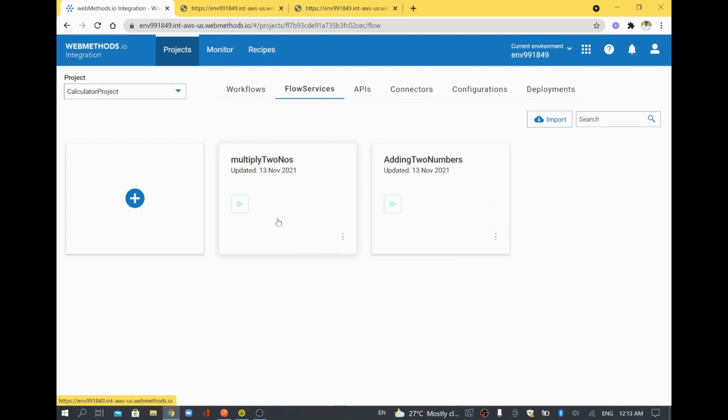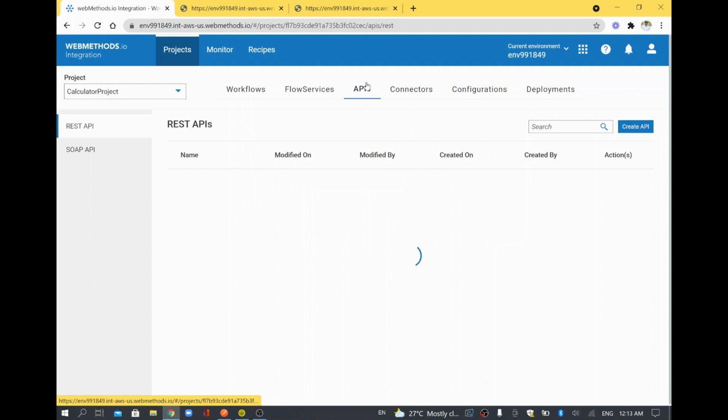One is for adding two numbers and another one is for multiplying two numbers. Then later I wanted to expose and test it and run it from my Postman. So for that I created a REST API where we configured our resource endpoint, which in turn talked to our flow service. Similarly, we created a SOAP web service, where the SOAP API in turn is talking to our flow service in order to execute that function.